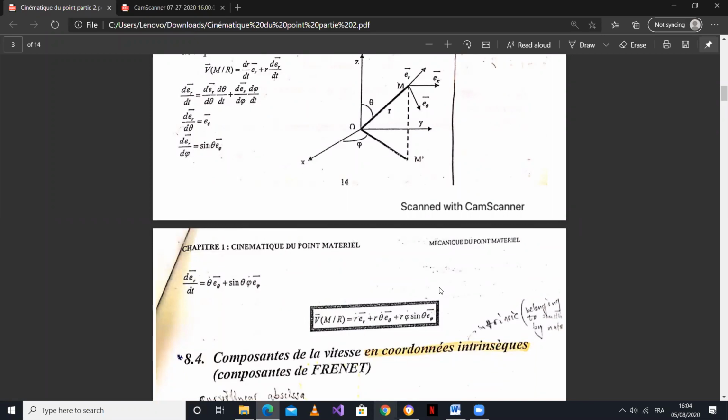And like I said for the other velocities, don't rush into memorizing these formulas or these expressions. Know how to find them. First, work on how to find them. Try and find them. Then you can know them by heart as you continue using them. Is it clear? This part for the spherical velocity.